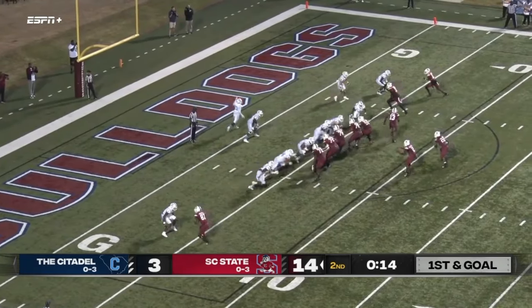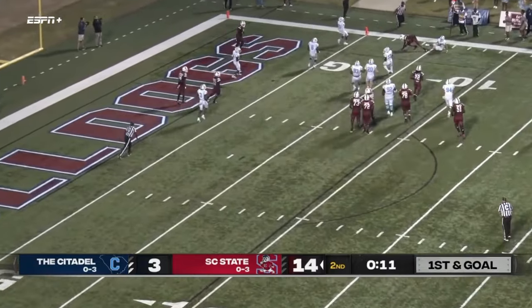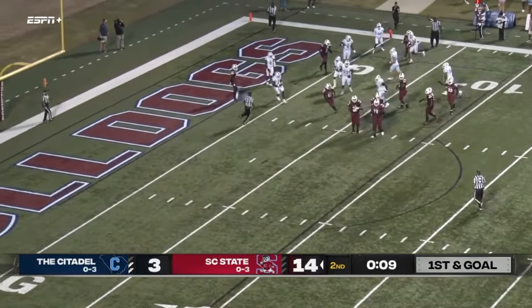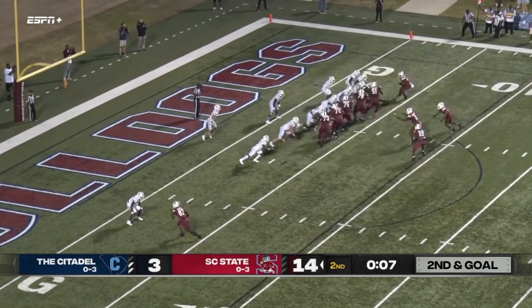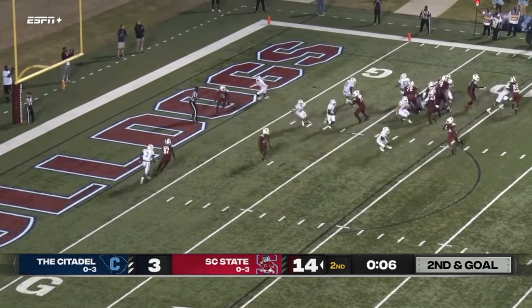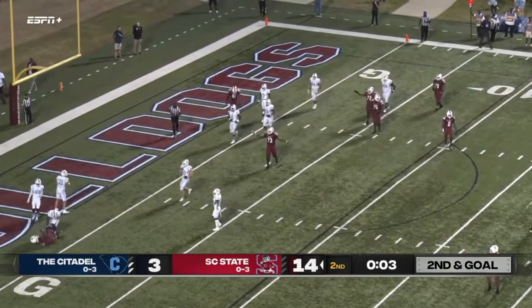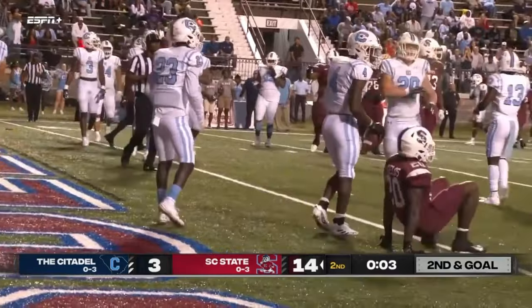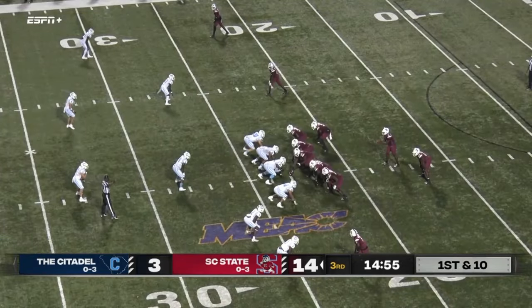Man in motion — Corey going to throw, rolls to his right, caught by the receiver but he's brought down for no gain. That was Jordan Smith — SC State trying to punch it in. Oh, it's going to be a little reverse pass, throws at the goal line — I don't know if he's going to get it. It's going to be at the 1 — and I think that's going to send us to halftime, QB to start this third quarter.